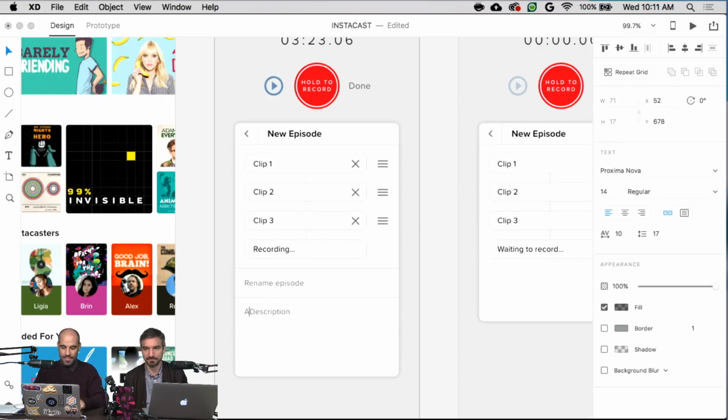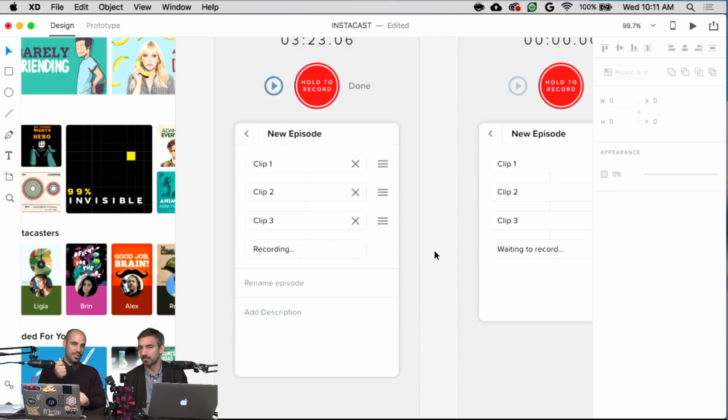So I'm thinking if I make the labels actions, okay? So instead of having the name and then the edit button, I was thinking if I make the label an action: rename episode, add description. It serves as both a placeholder and a call to action, a CTA. No, I get it. I know. I just have to tap on it and start typing. The user testing, that's what we just did right here. I just got Michael's like, oh, I get it. Yeah. There we go. We win.